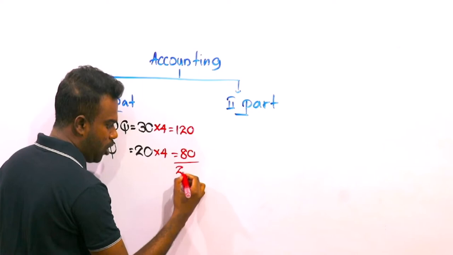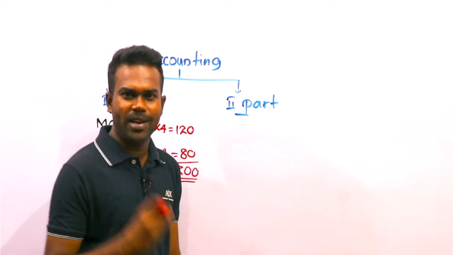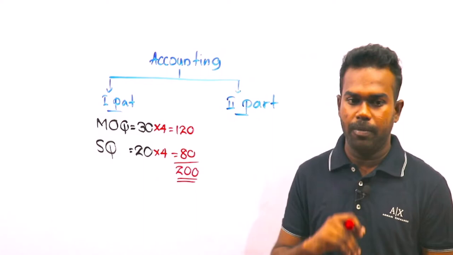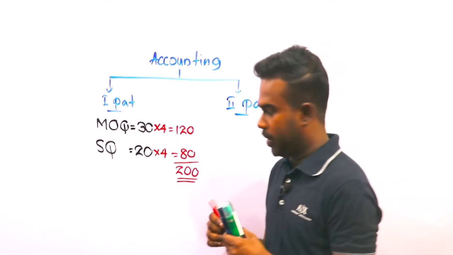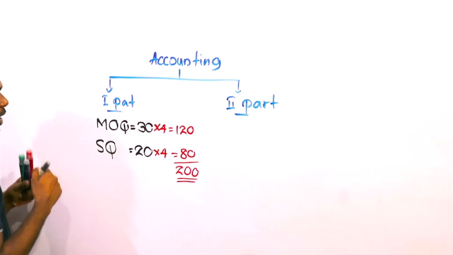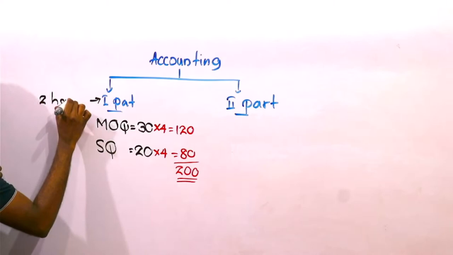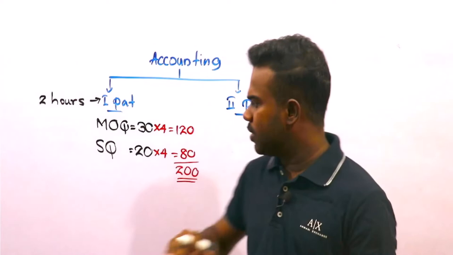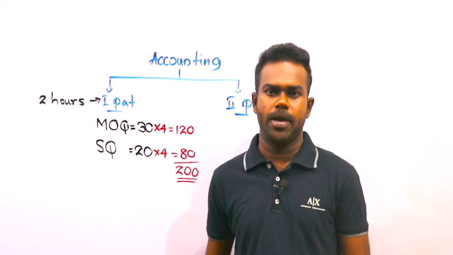Normally you can get marks out of 100, no? But in the A level paper you are able to get 200 marks. I will tell you the reason. For the first paper, you can obtain 200 marks. How much allocated time? You have to do it within 2 hours. 200 marks. Okay. Now, second paper.